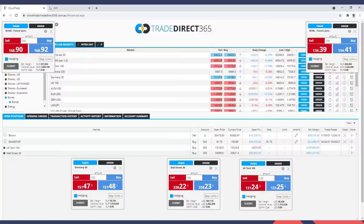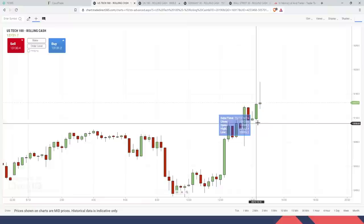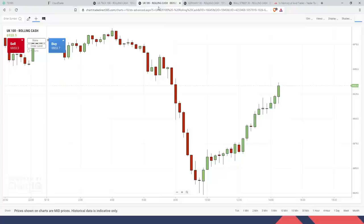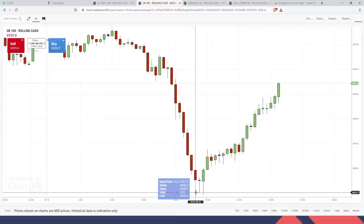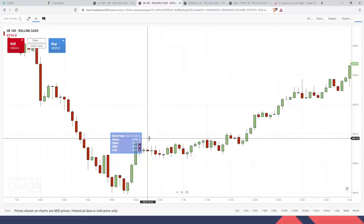But my Nasdaq is sort of not really happening. It was the same pattern just before the open, but it's not really happening. And the FTSE, this is the FTSE that we bought down here on a 5-minute pattern. We bought the FTSE down here. This is all live, so you can check for yourself. I'm not making this up. And got out here. And then I went about and did some other things.